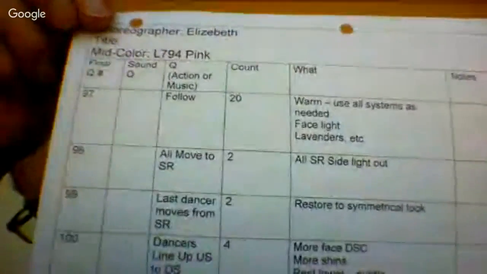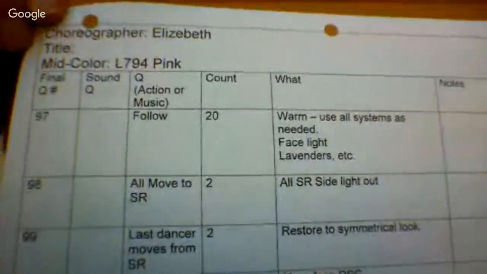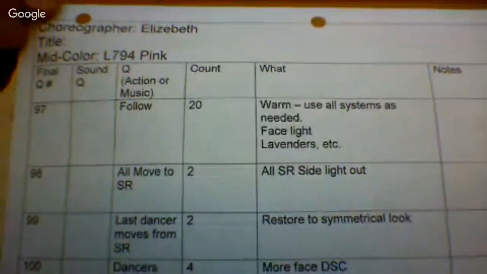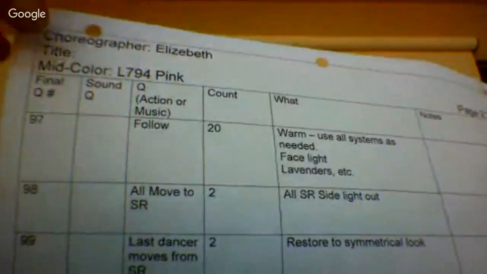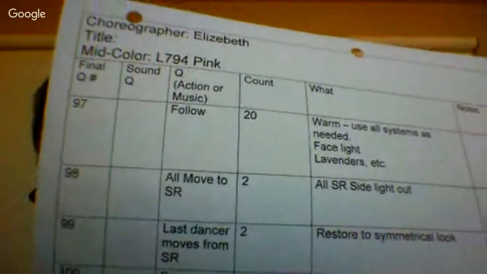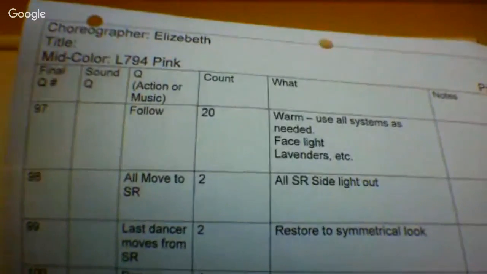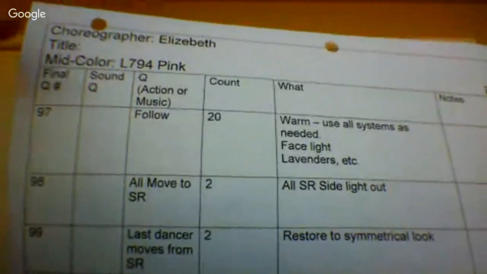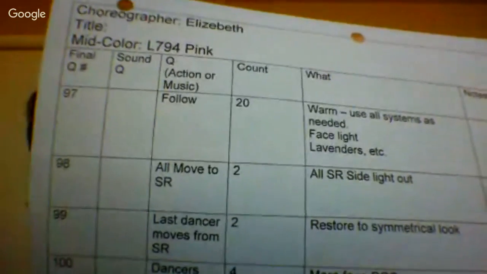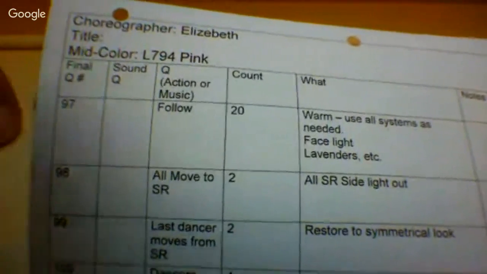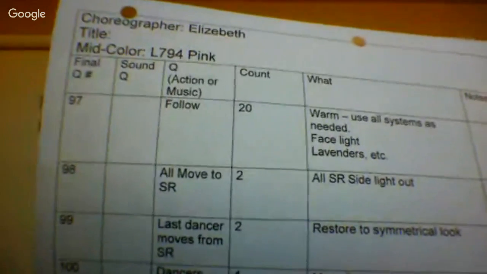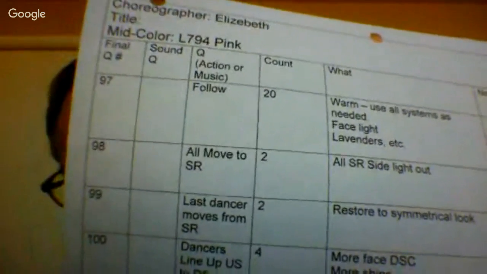So coming back to this form, which I showed you earlier, which is your lighting cue list. Generally, the lighting designer creates this. I created this. I handed it to the stage manager so they know when to call the cues. They added this column for sound cues so that they can more easily call the light and the sound cues from one script.